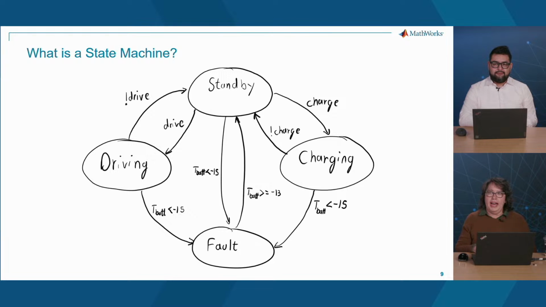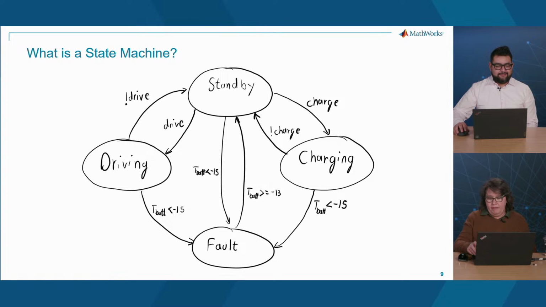And then we're going to add a fault state. So if we're falling into some sort of critical fault path, we would go into that state as well, instead of charging or driving. You don't want to be driving with some sort of issue going on. No, definitely not. Yeah, so in this case, we're going to take in sensor data. So for our example, we'll be using the temperature of the battery and checking whether it's dropped below a threshold. In our case, it's negative 15 degrees. And then once it's above that threshold, we can go back into standby.